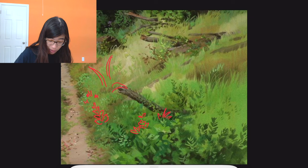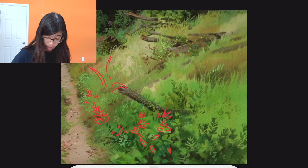And then the rest of this is just individual leaf strokes, as you can see. There's a leaf stroke here, here, here, here, here, and it's kind of random all over the place. There's not really any plant structure in there. The only thing that we can add is probably this little guy here.